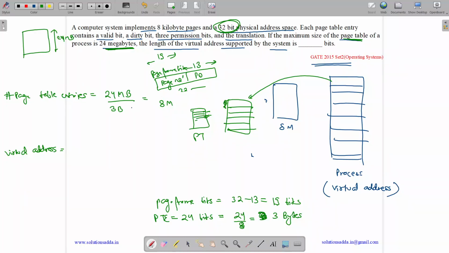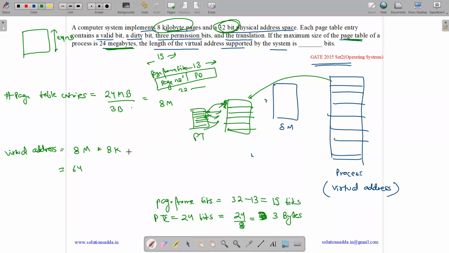Since for each entry we have a corresponding page, the number of pages will be equal to the number of entries. So we have 8 million pages, and the size of each page is given over here as 8 kilobytes.